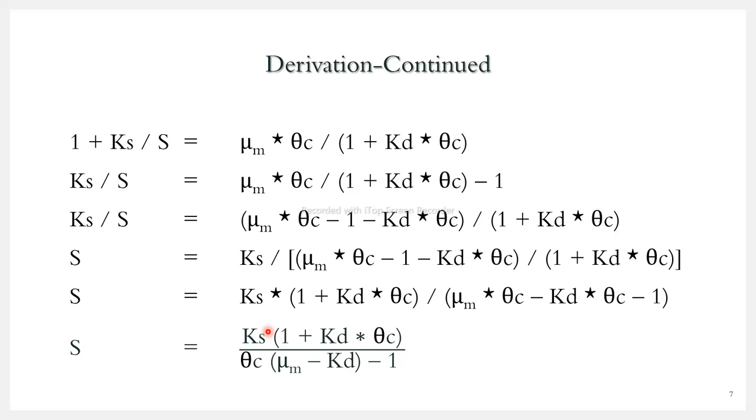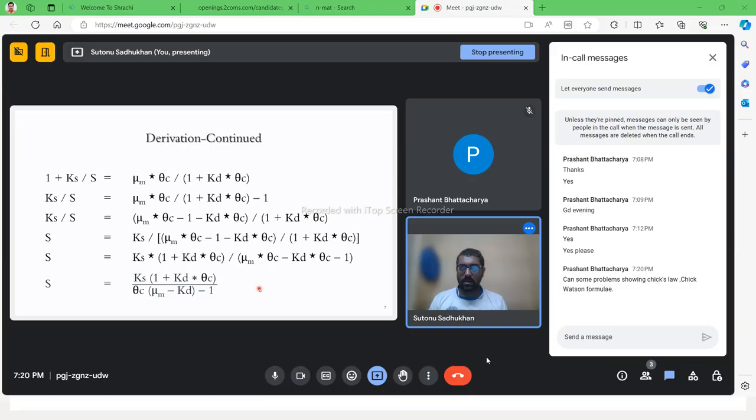So the unnecessary data that was there in the question is not required, but unfortunately you have to remember this formula. In the exam they will either ask for the derivation or ask for the problem itself, and then you have to remember this formula. Otherwise this formula may be given also, and then you can just directly put in the values. So it depends on the marks. If the marks are higher, then you have to remember. If the marks are lower, then the formula is given. That's all. Okay. So now I hope the derivation is clear.